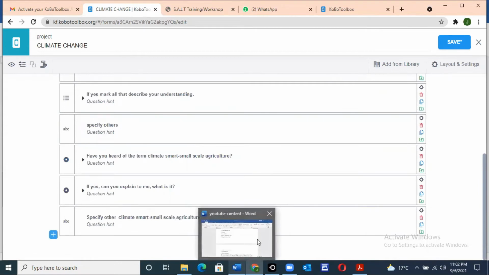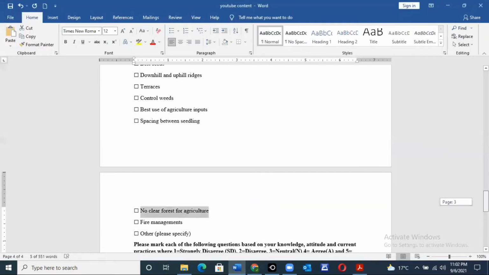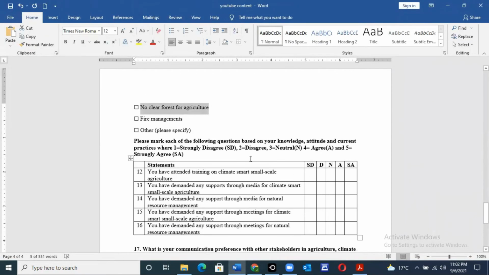So let's still check, we have the same section. You have a question here which is now dealing with the table. These are what we call the levels of agreement, or the Likert scale. One is strongly disagree, marked as SD. 2 is disagree. 3 is neutral, marked as N. 4 is agree, as A, and 5 is strongly agree.